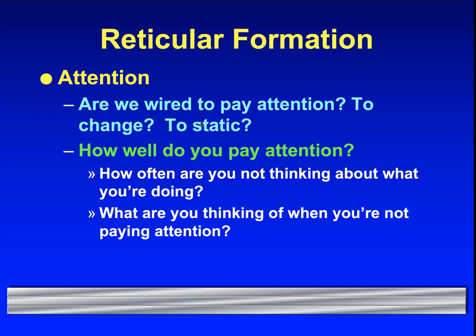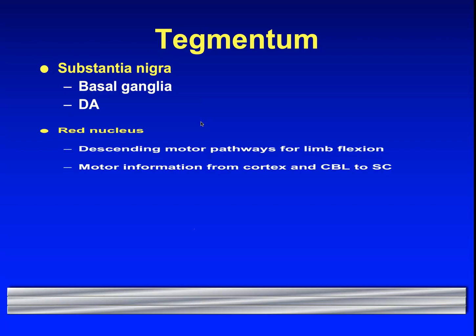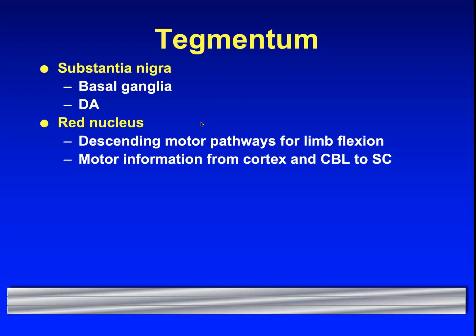Alrighty, so that's enough on the reticular formation. Continuing on in the tegmentum, we also have the substantia nigra, and that is part of the basal ganglia circuit. So the substantia nigra is in the midbrain, but it has dopaminergic fibers that lead to the basal ganglia. And this pathway of dopaminergic fibers from the substantia nigra to the basal ganglia is abnormal in Parkinson's disease. And so we'll talk about that in the next section of class. So substantia nigra is important in movement. There's the red nucleus, and that is for descending motor pathways, gives motor information. That's the last time I'll ever mention it. It's not going to be on the test.